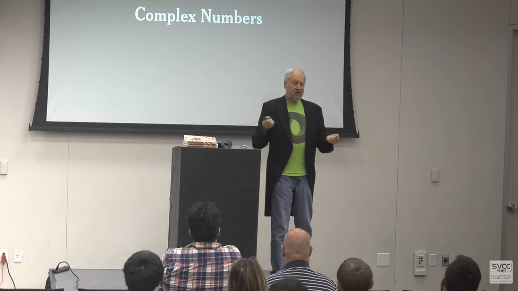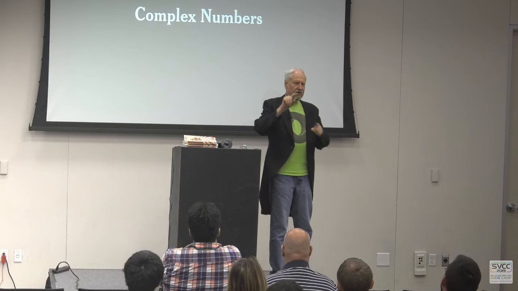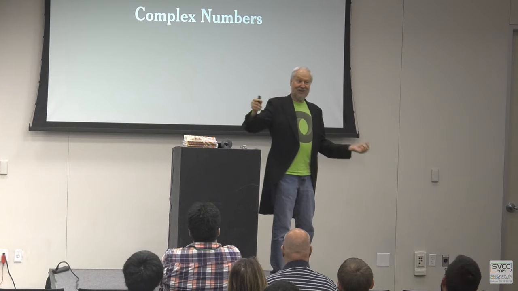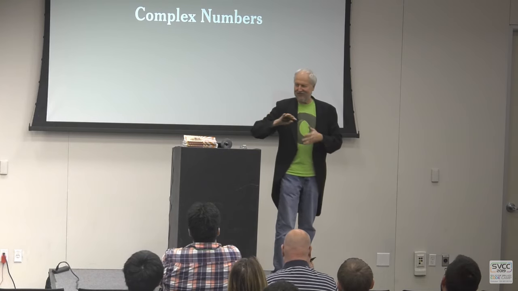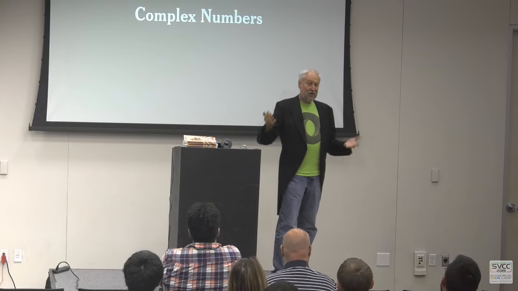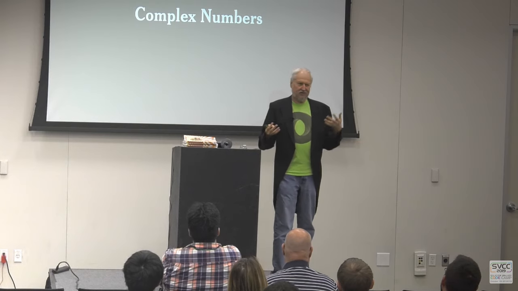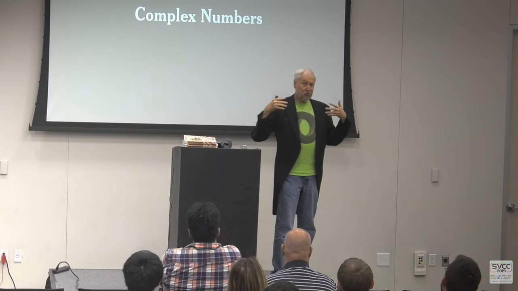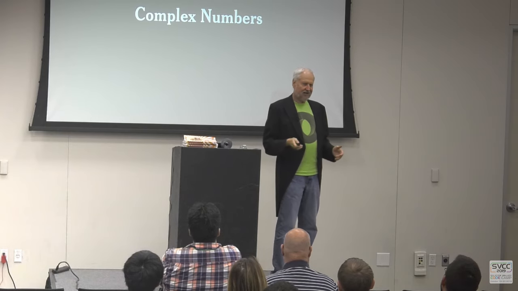And if Descartes had understood this, he might have said, oh, it's a pair of numbers, so you can plot them on my plane. So these are Cartesian numbers. You know, he could have taken credit for all that stuff. Instead, he argued against it. And we call them complex. And they're really not complex, it's just a pair. There are really complex things in mathematics. The complex numbers are not in that set.